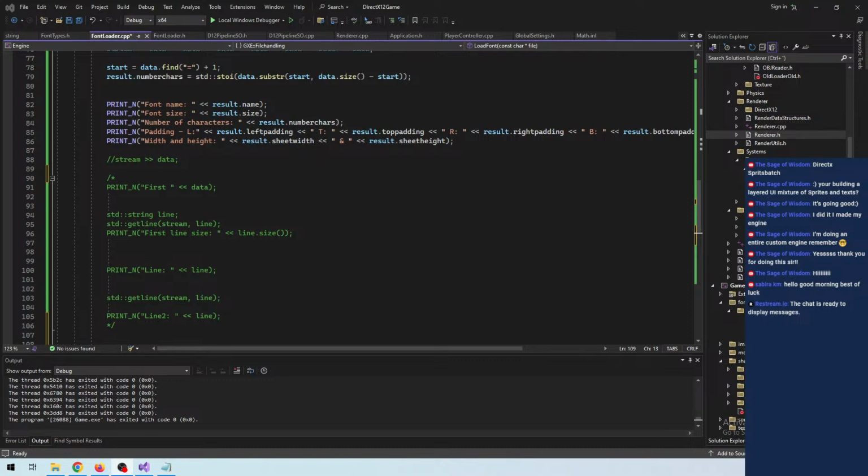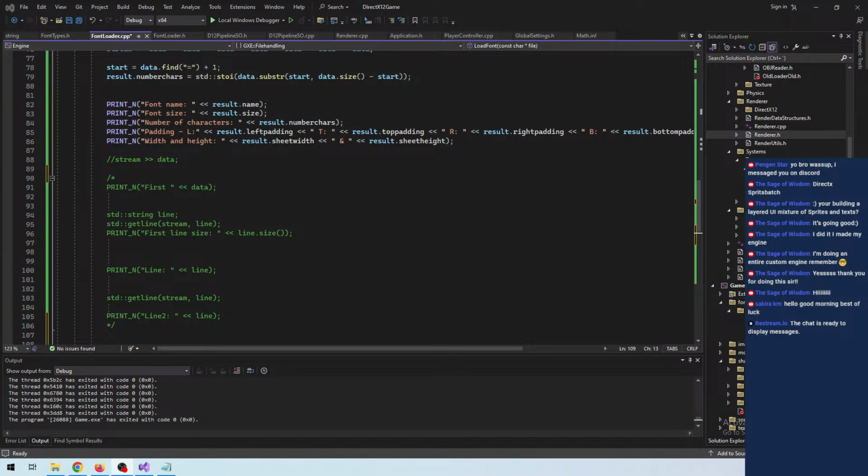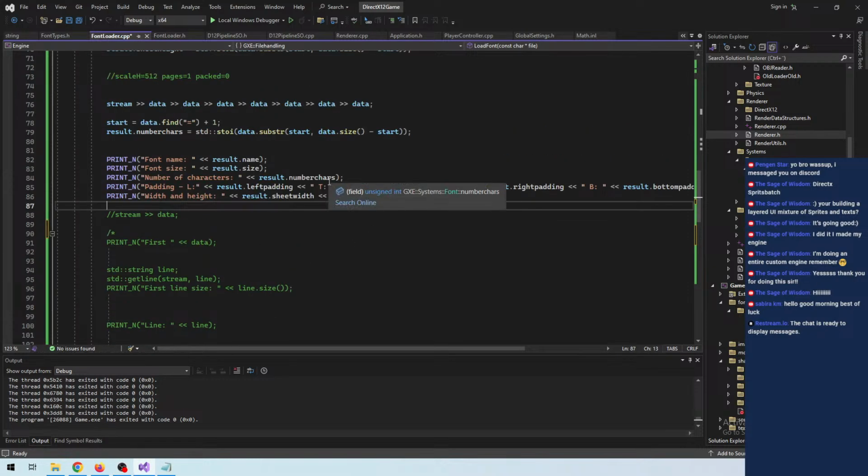Yeah, the DirectX tech kit does it that way. Hello. Oh, I'm sorry, I haven't checked the Discord server. But yeah, the DirectX sprite batch thing does something like it, I think.